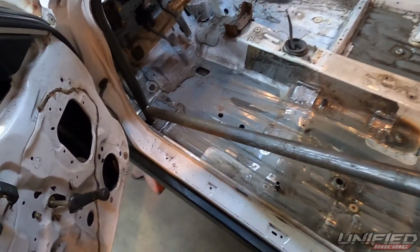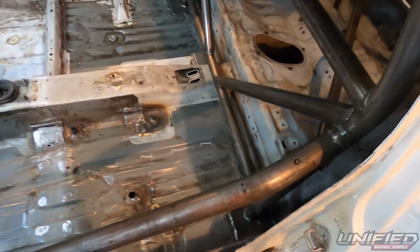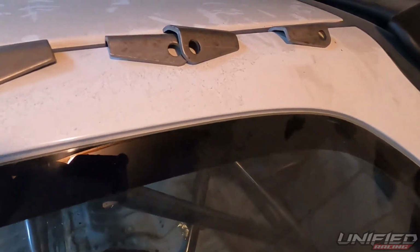Alright guys, so you can see we've got the door bar all welded in now. So now Brad has to have these swing outs on here. I tried to talk him out of it like 6 times, but he's just bound and determined to have them.